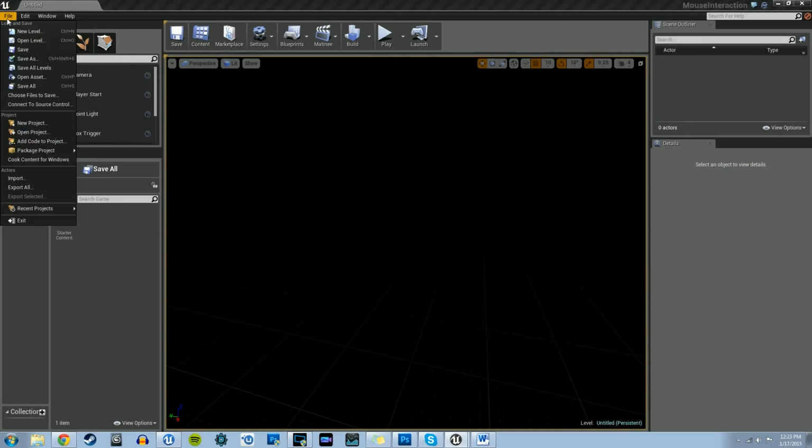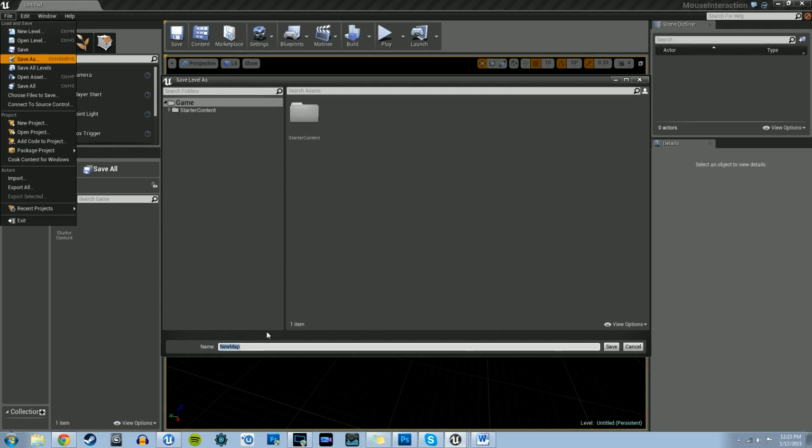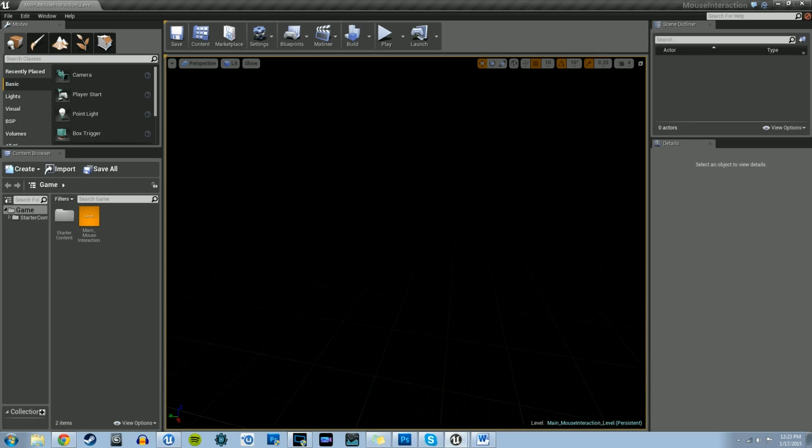Right from the get-go, I like to save this level. Let's call this main underscore mouse interaction underscore level. You can name it whatever you want, but that's how I'm naming it.